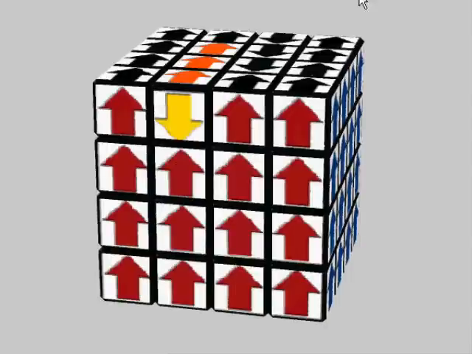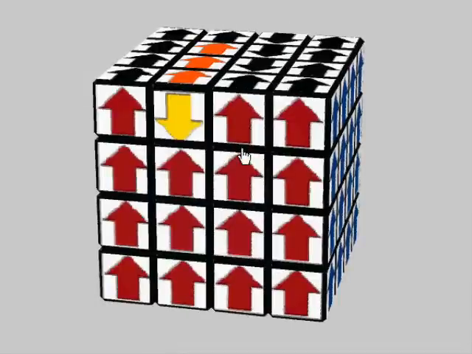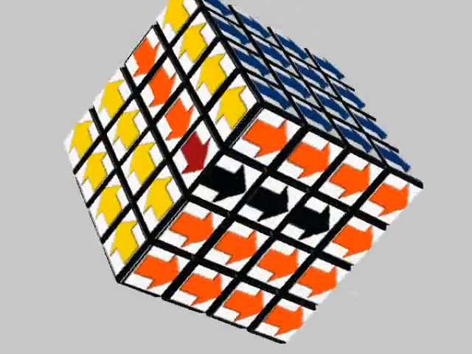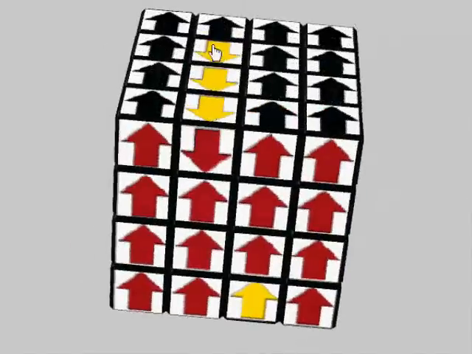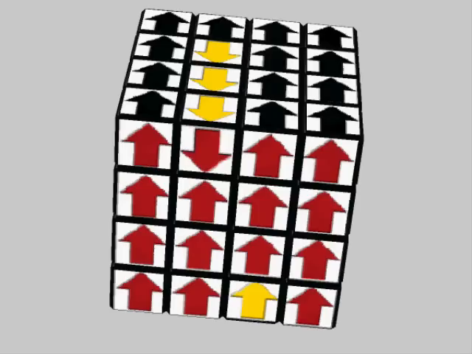So from what we have, we're going to have to apply a setup move. In order to move everything in the right slice down, we're going to have to move the R slice down, or R prime. By doing that, as you can see, those two move down, and this slot is still affected. Applying that setup move here, R prime, and then R, this is what we have.